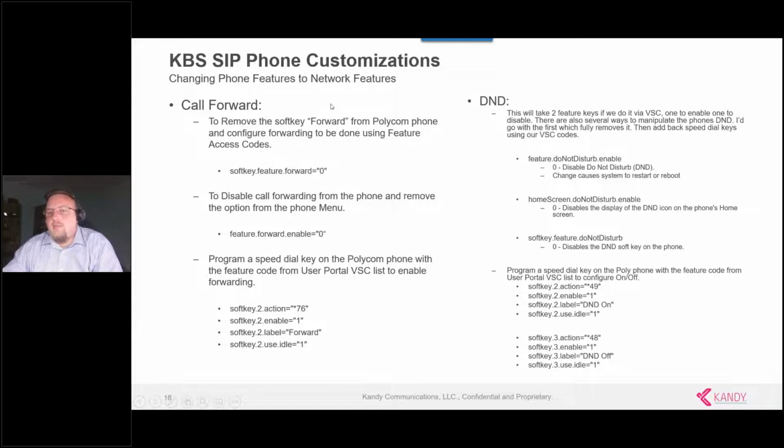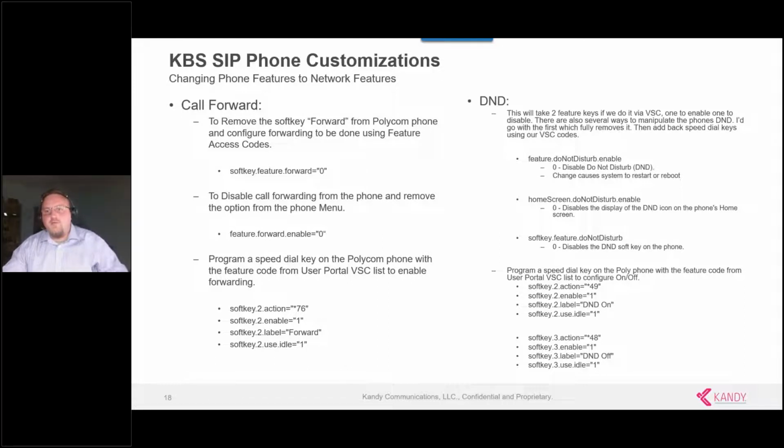by using the device parameters. This is an example from Polycom, but if you look at the Polycom admin guide or the Yealink admin guide, they're typically going to show you something that looks like this first bullet here. It'll say something like softkey.feature.forward equals, and then in quotes, 0. What that's telling you is that the parameter you need to modify is softkey.feature.forward, and that's what you would actually put into the parameter field. Then everything in quotes would go into the value field.